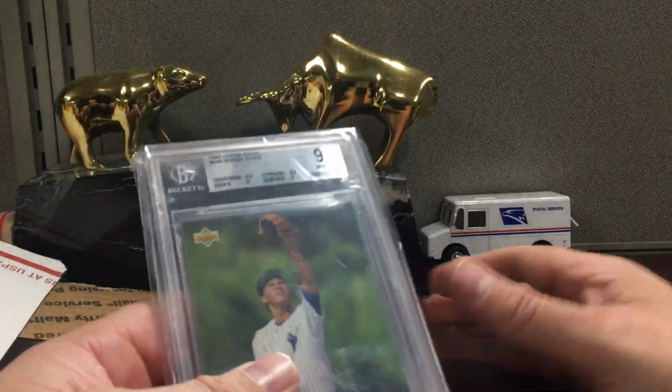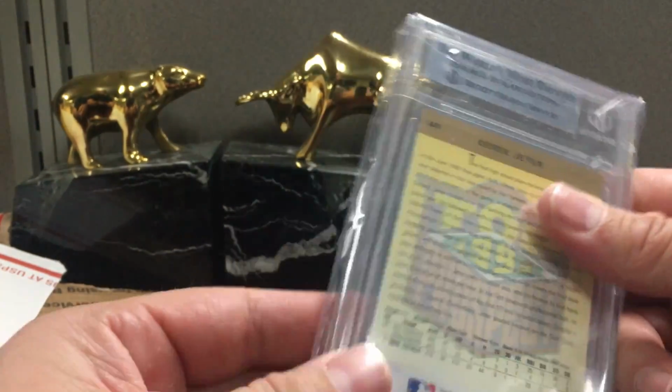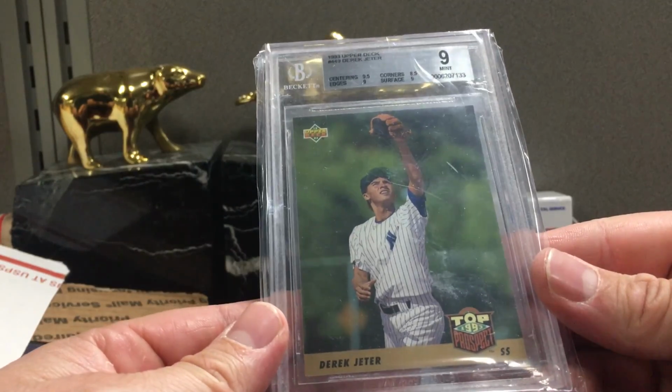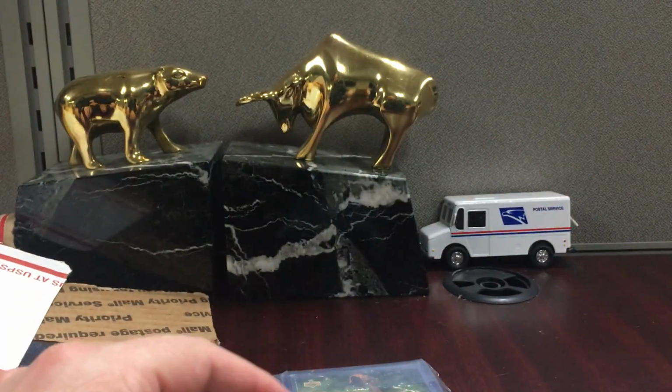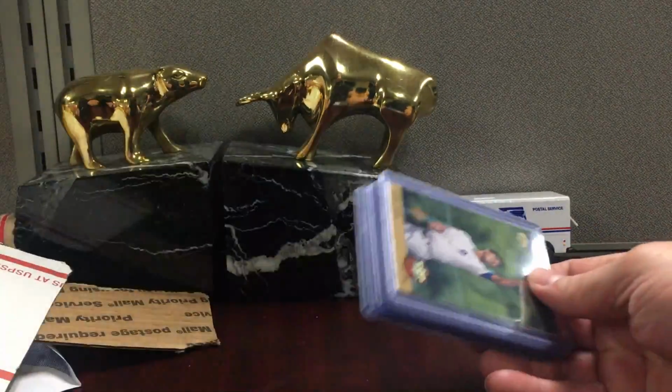This was a great deal. So this is a Derek Jeter lot. This is a mint 9 of the Upper Deck. And I'm still trying to buy one raw and get a 10. One day I'll get it. I always say that, and you know it's gonna happen. It's gonna happen one day.